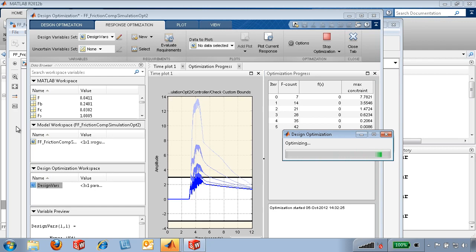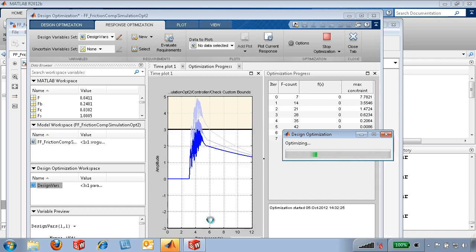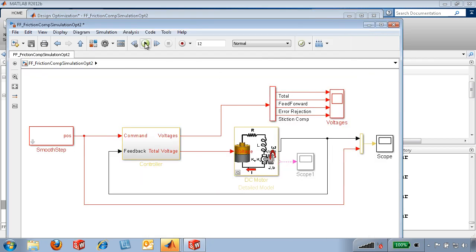And ultimately, you know what these are? These are our requirements. The black lines, essentially. What's within the white is meeting requirements, and what's outside that in the yellow area is not meeting requirements. That's exactly it. It's as simple as that. And with that, we have a design that seems to work. Very nice. Let's run the simulation one more time.